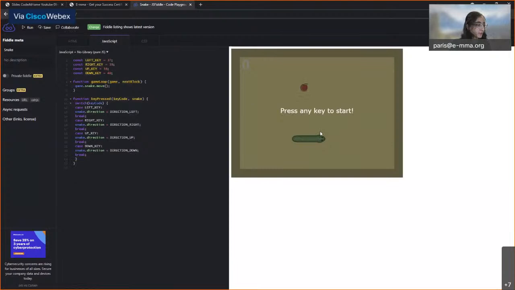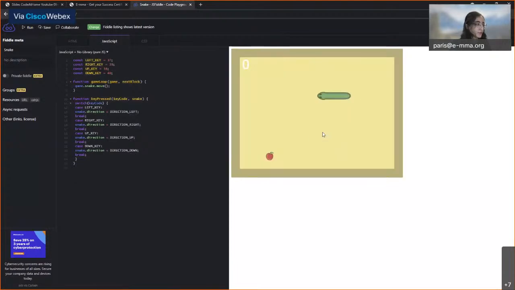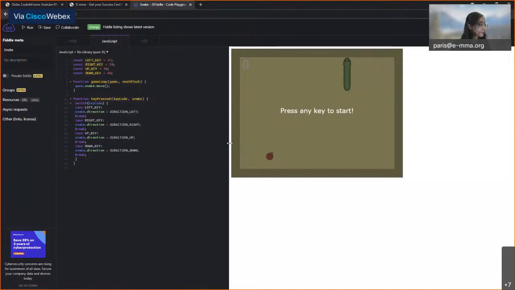So run, and then we press the keys. Use your keyboard to test the game now. If you click on left, does it go in the right direction? Compared to before, now the snake moves and we can control it.